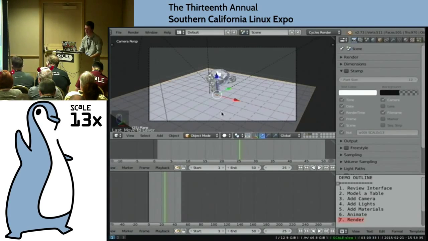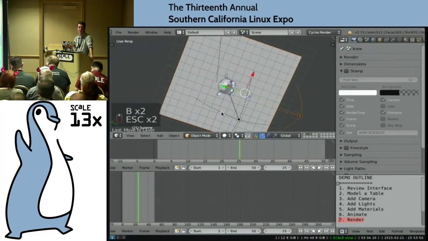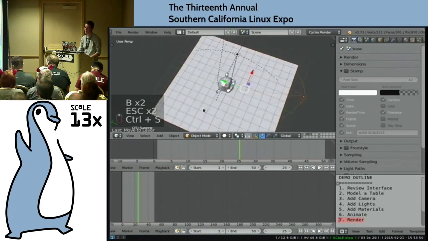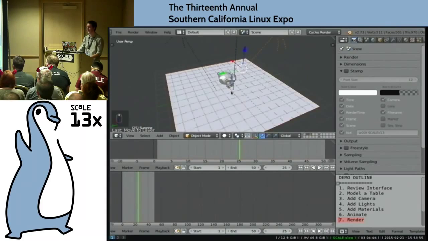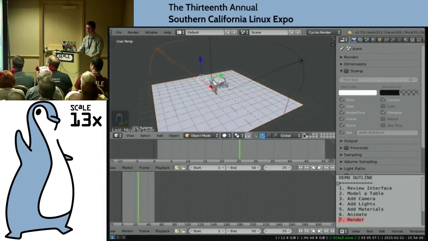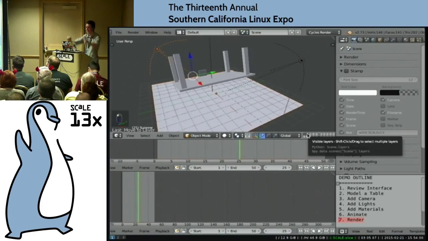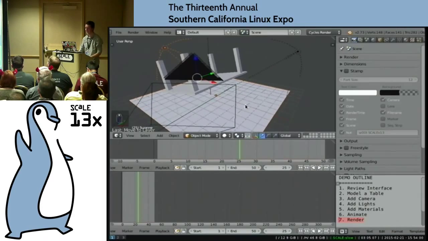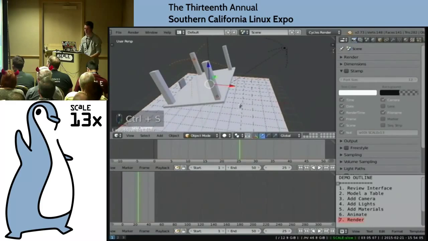Oh, did it crash? Blender does this thing where it crashes sometimes. That just happened. You should still use it. Just get really good at saving. It's very easy to save. Oh no, we're good. Never mind. Did I say crash? Doesn't crash. Yeah, we're good. Don't worry about it. Just save regularly.